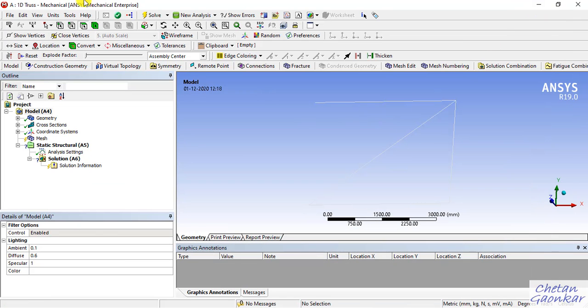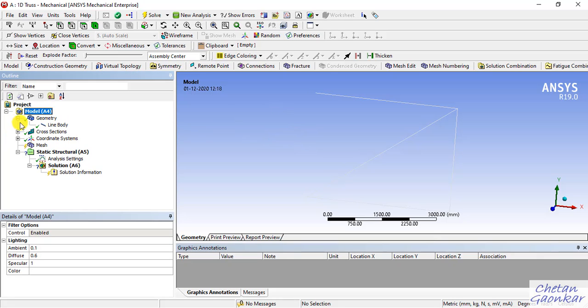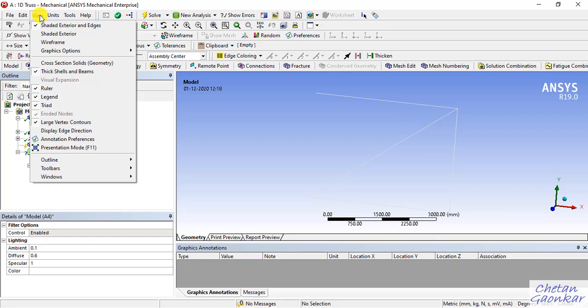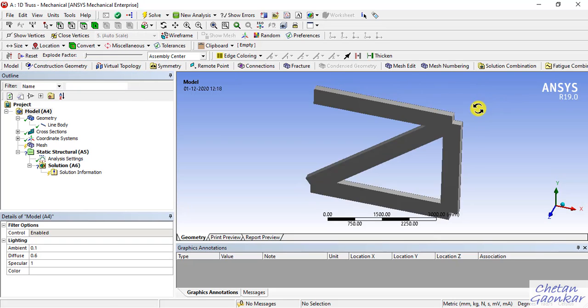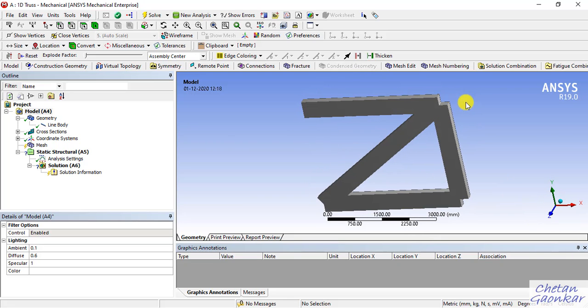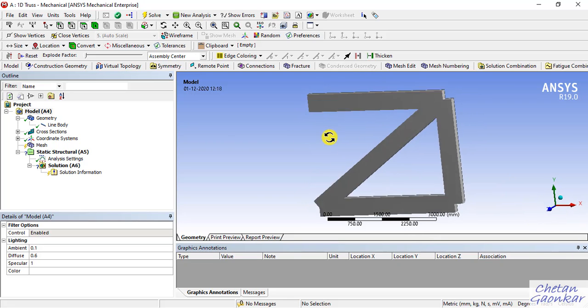Anyways, going back to this Mechanical window, if you want to check whether the cross sections are properly assigned, you can go to View and then click on Cross Section Solids, right? You can see here that this cross section has been assigned to this line body.